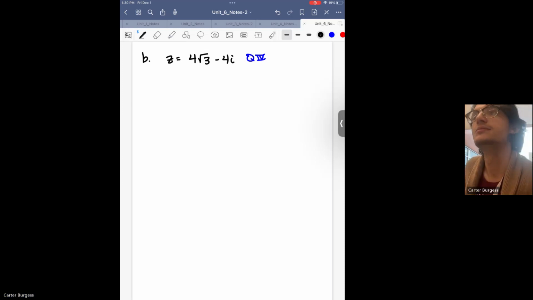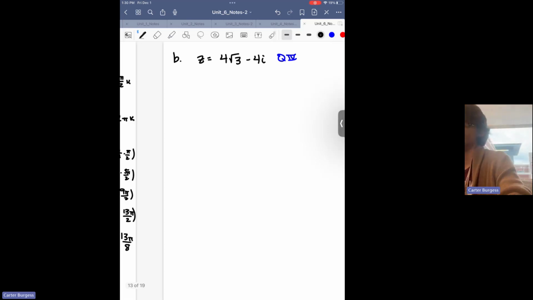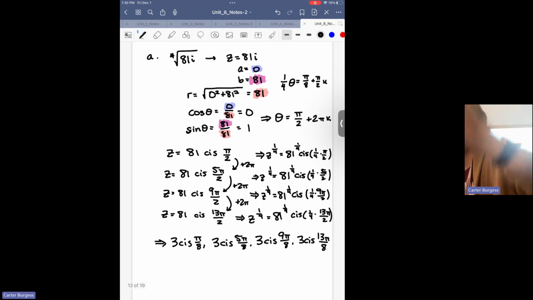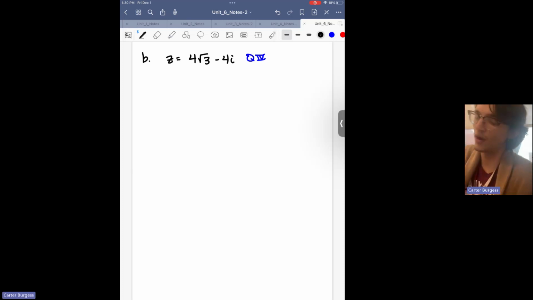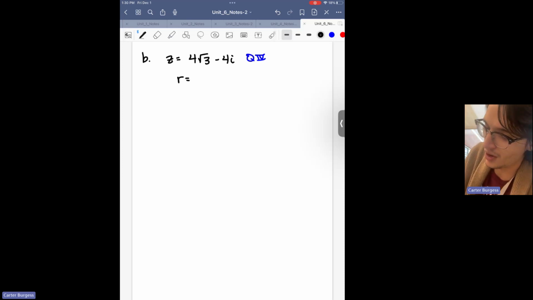Yeah, what's up, John? Yes, so we'll end up taking the cube root of z. We are ultimately looking for the cube root of z, and this would be like what we did here where we were setting it aside at first, and I just skipped that step. But you're correct. That is ultimately what we're going to do. All right, so what is our value of r? What did we find?